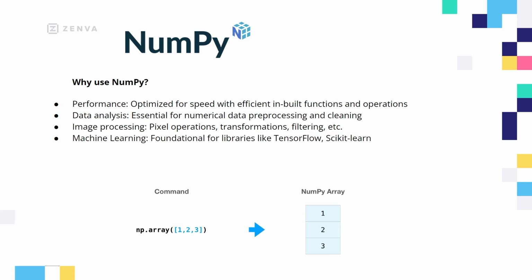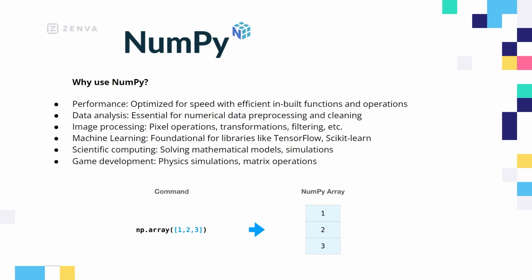NumPy is also used in machine learning, with NumPy data structures being found in foundational machine learning libraries like TensorFlow and scikit-learn. And it's also found use in general academic and scientific computing, such as creating mathematical models of phenomena and simulations. Finally, NumPy could even have a place in game development, with its high-performance arrays being amenable to things like physics simulations and the ubiquitous matrix and vector math that we find in gaming and graphics programming.